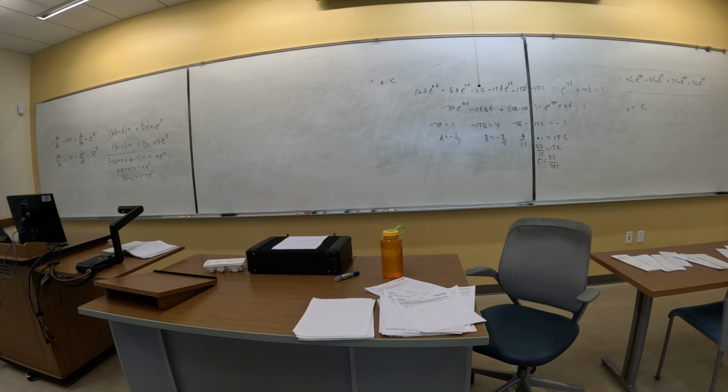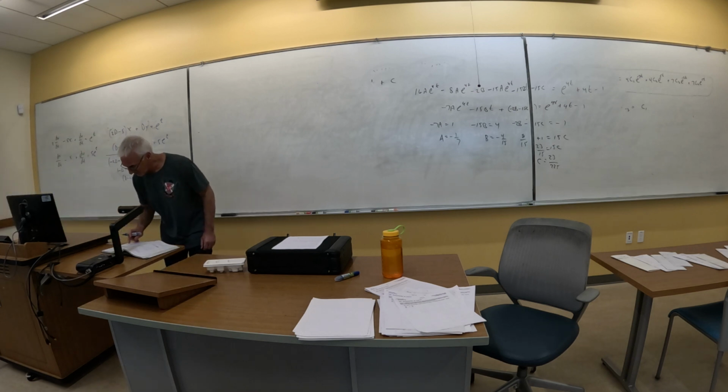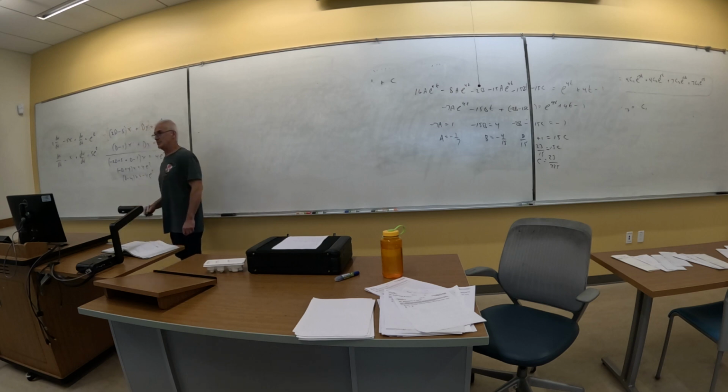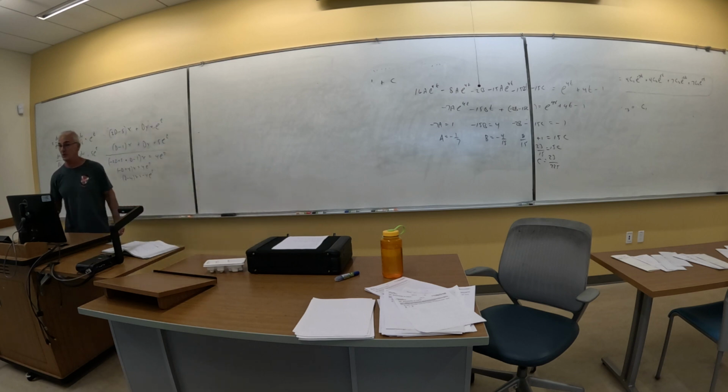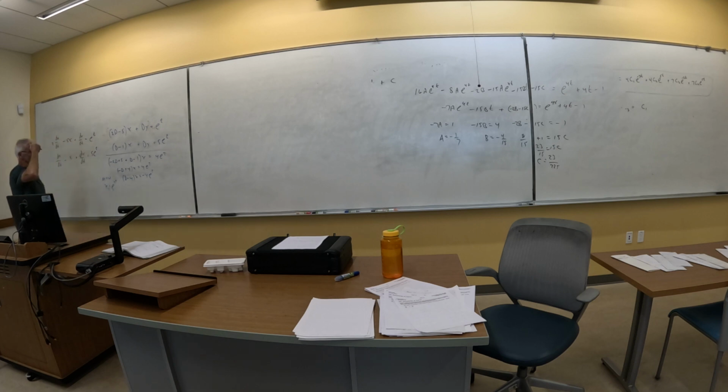Let me make sure I wrote that problem down correctly. Yeah, okay. Can you tell me what is the auxiliary equation here? It's just m minus 4, correct? Oh, it's because it's first order. That's why. Do you agree? It's just m minus 4? So what's my m? 4. So what's my x1? e to the 4t. So far, so good?